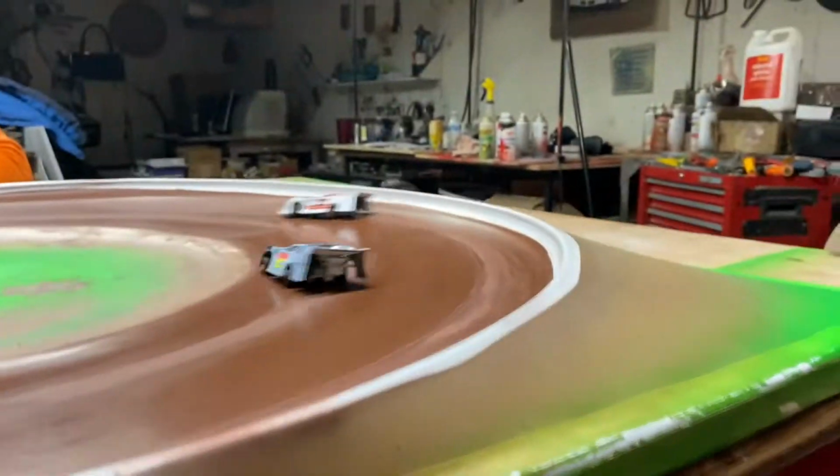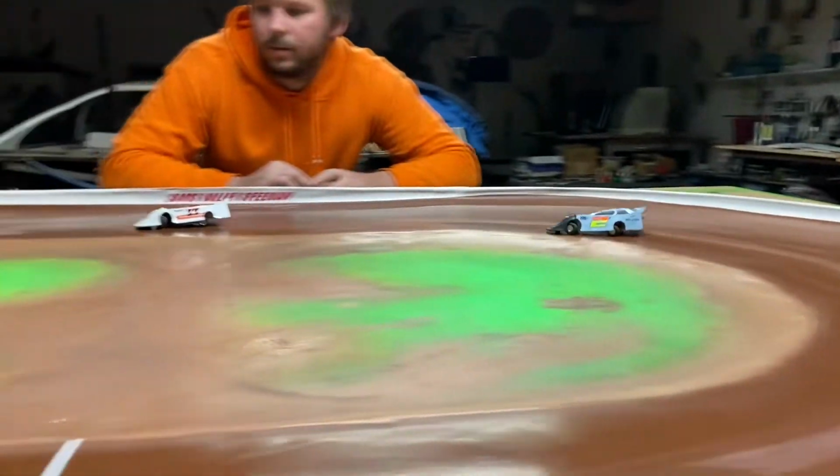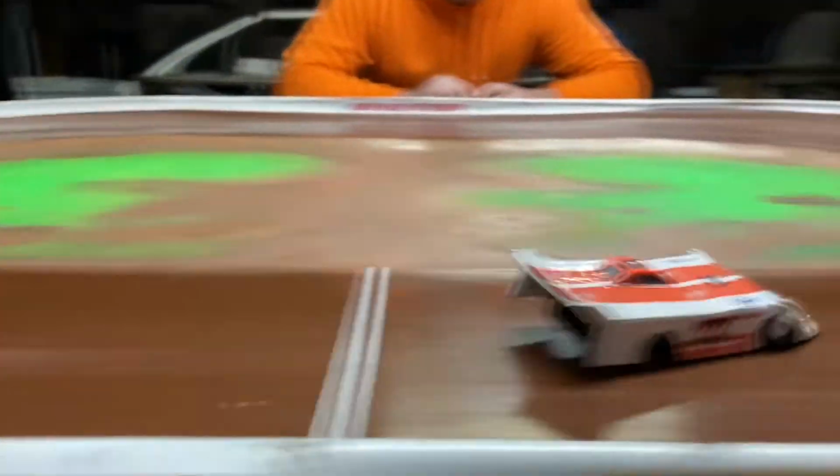On the racetrack is the 2M of Tom Wyatt and the 77 of Red Jares. The winners will transfer to the A heats. This is an elimination heat. Because of COVID-19, we can only have 2 players, so we do eliminations and narrow it down to the 2 best cars.